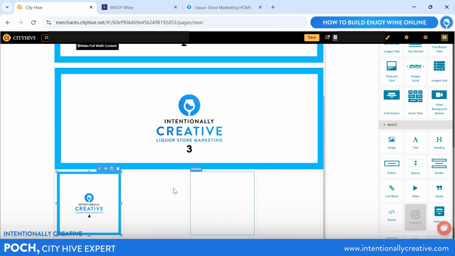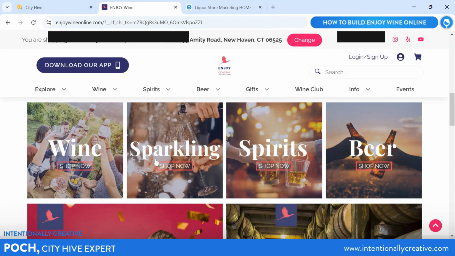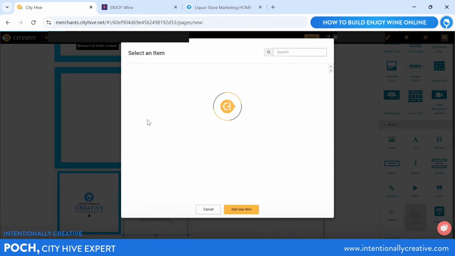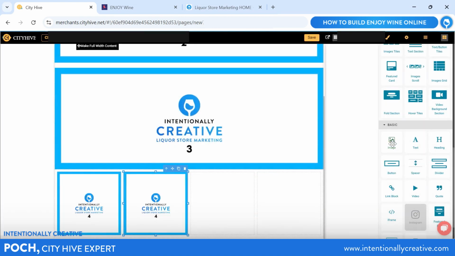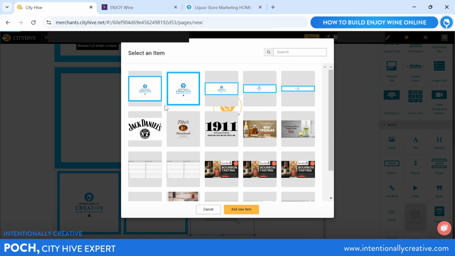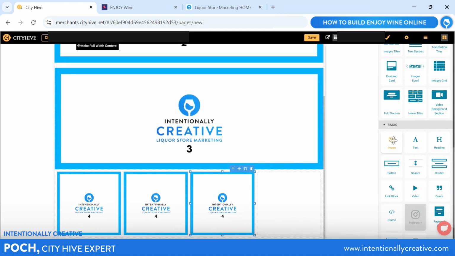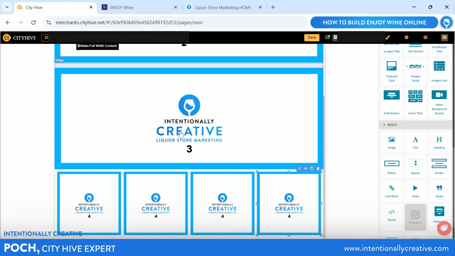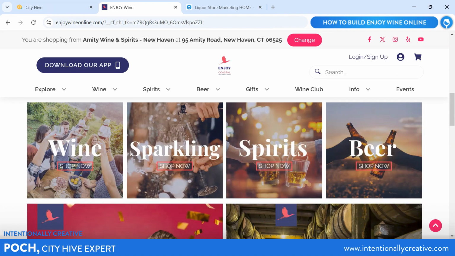Perfect. Now you're going to do that for each and every box because these are basically the same size. Okay, so image 4, image 4, and image 4. Now, as you may notice, you have that little pesky space again here, which you should not have because everything is aligned on the left and right on this home page.